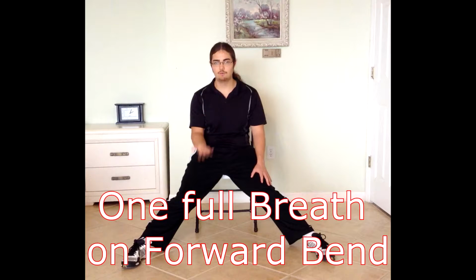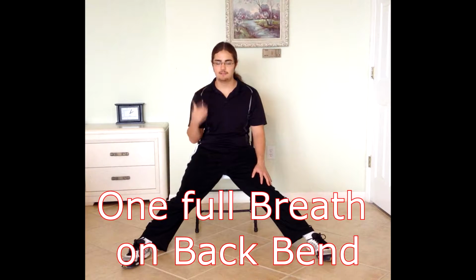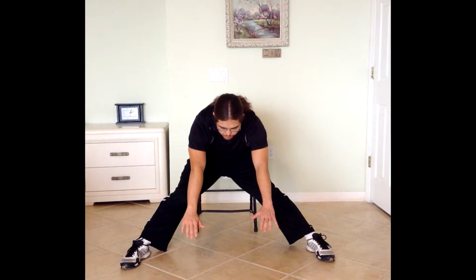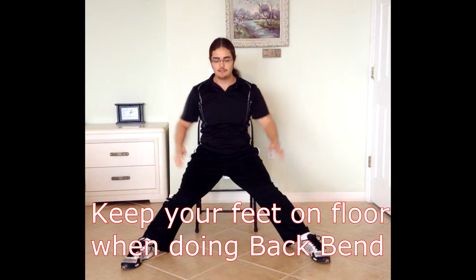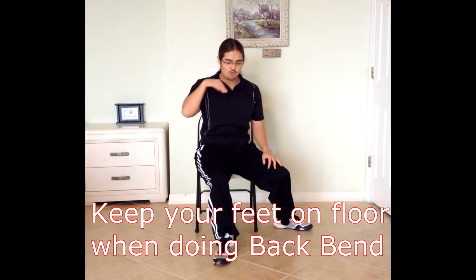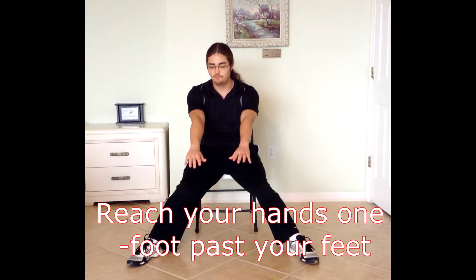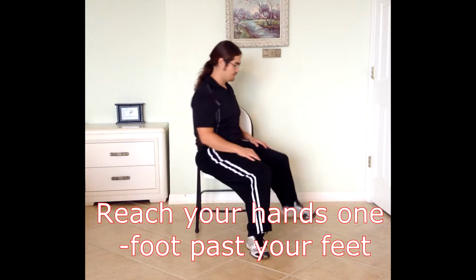And I'll just demonstrate. You're going to be doing one full breath on the forward bend and one full breath on the back bend. So you're going to breathe in, breathe out, breathe in, breathe out. And you're not arching too far back or your feet will come up. You're just going as far back as you can without lifting up your feet. And for the forward bend, you're not going directly downwards. You're going on an angle, where you see my feet. I'm pointing my fingers about a foot or so further from my feet.